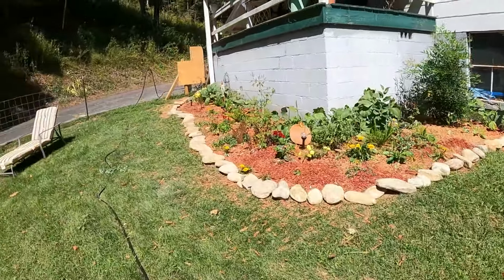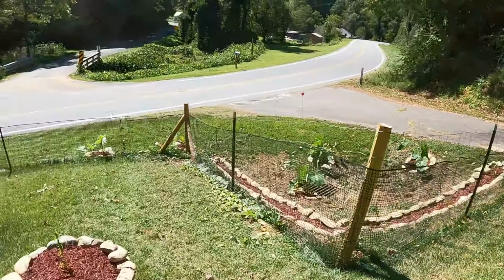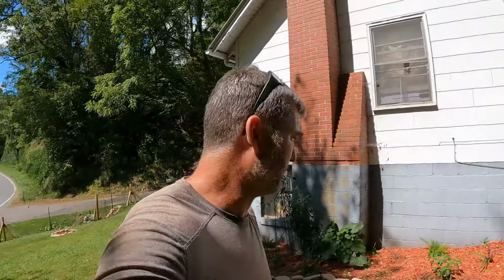Definitely, I think, a huge improvement. She's got most of the green fencing up right here along the road, so the cats can't just run through it. Obviously, they can climb it, jump it if they want to, but the biggest thing with them here in the yard is just not being able to run out chasing a mouse or playing with another cat and run to the road. Make them stop and look both ways, I guess.